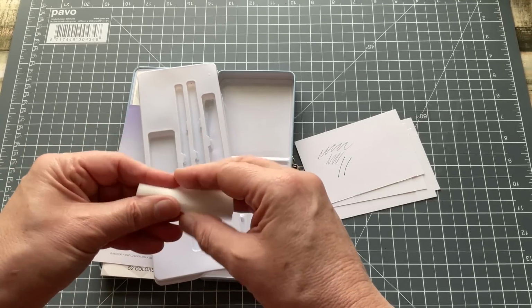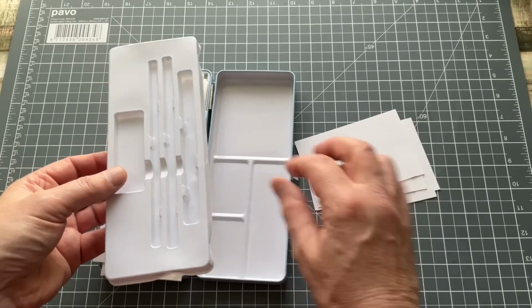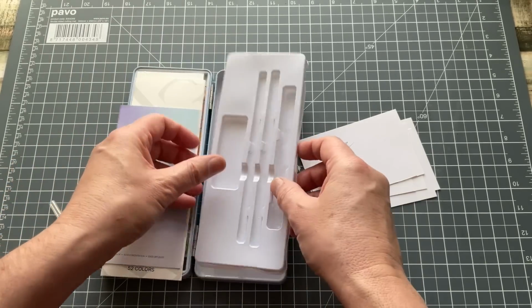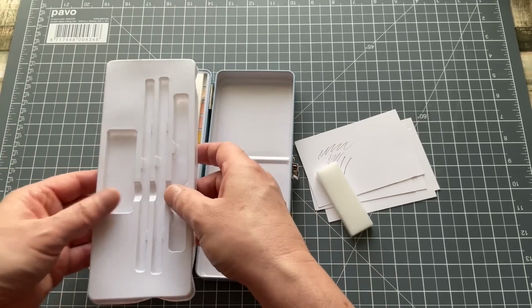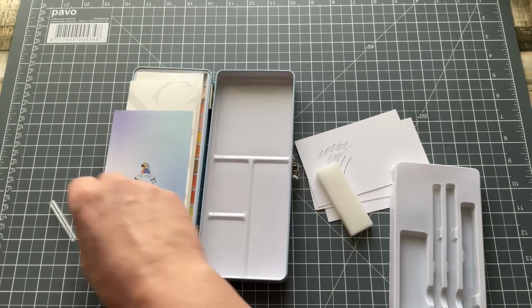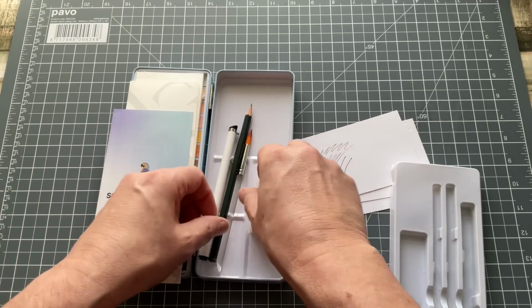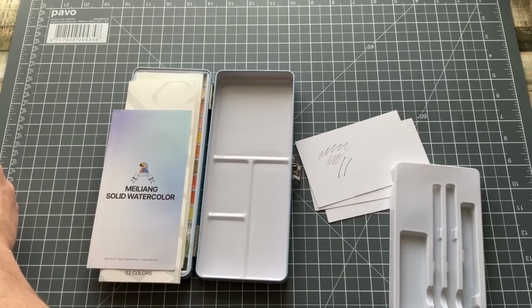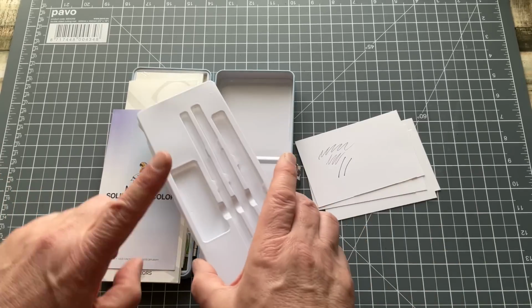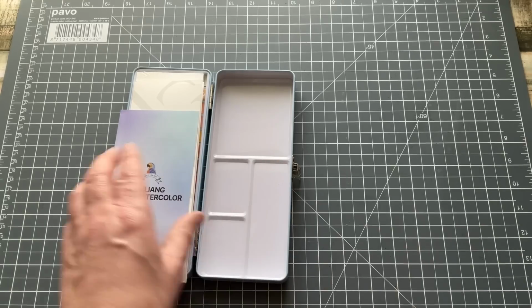And a sponge. The sponge is just basically for sucking stuff up, mopping stuff up. Now, I'm not going to retain this. You could put it back in there for storage all the time. I'm not going to because I'll be using the palette. And once I've actually finished with all of this set, I will just put everything straight back in there. That's, in all honesty, how I would store it. So I'm not going to mislead anyone into thinking I'll be using this. This will go into my plastic recycling. That's easily done.